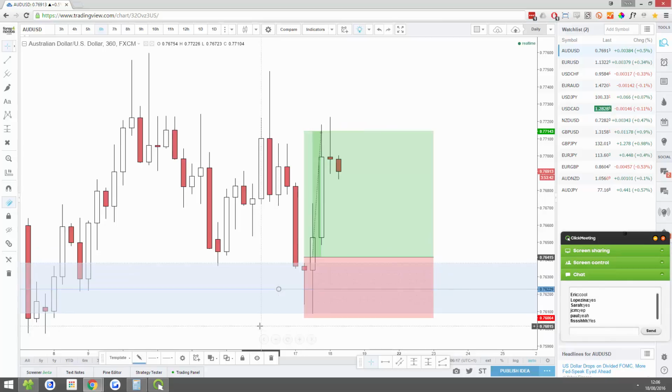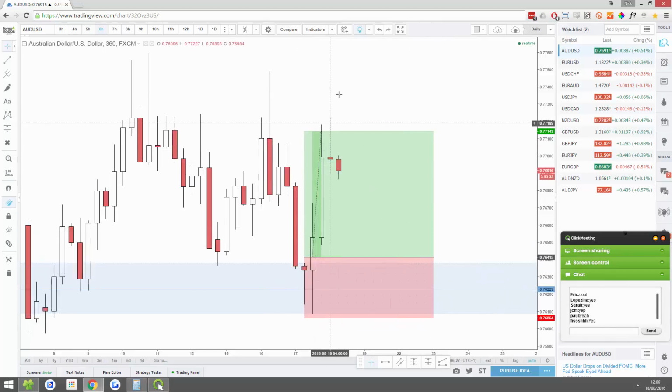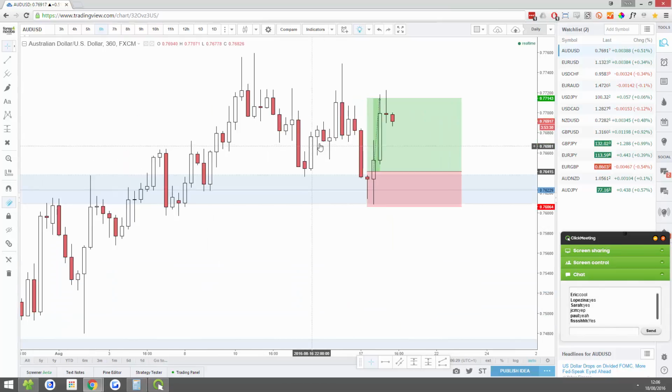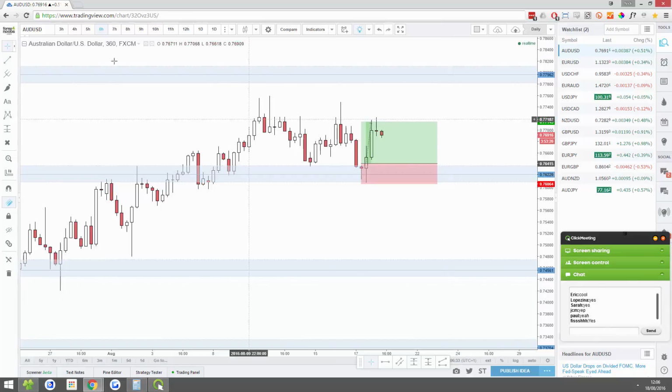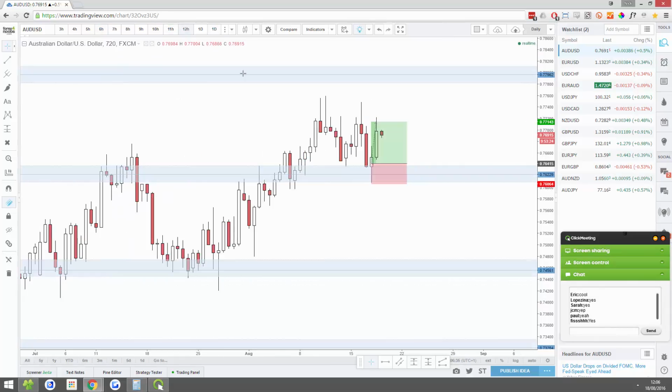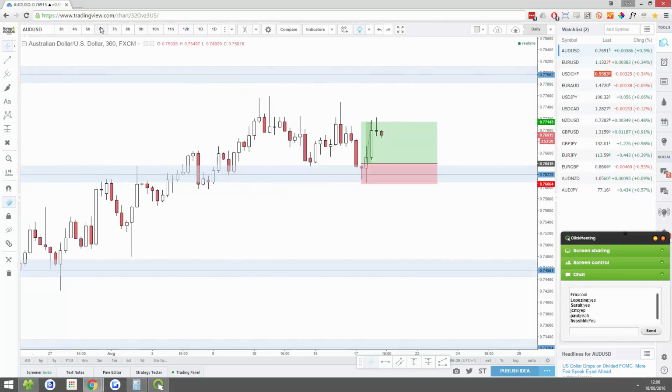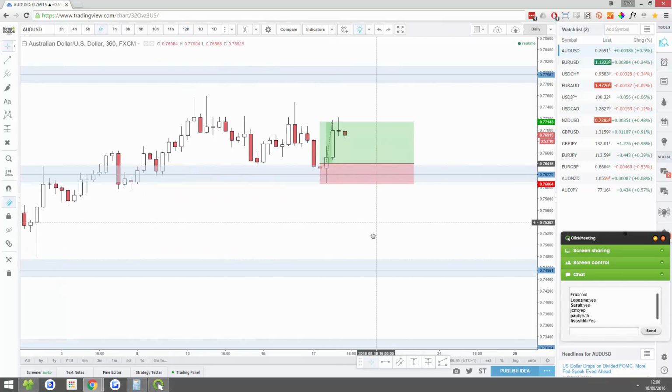So yeah, I just said screw it, and I went for it anyway. As long as I had a good stop that was beyond the most recent low and it was beyond the support area, I thought that the trade would be safe. And yeah, it was relatively safe. Overall, it ended up being an okay trade. I was tempted to wait for the 12-hour, but I'm glad I didn't, because I wouldn't have been able to catch this on the 12-hour. I entered it on the 6-hour instead.